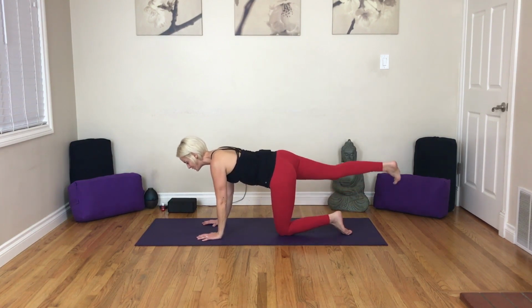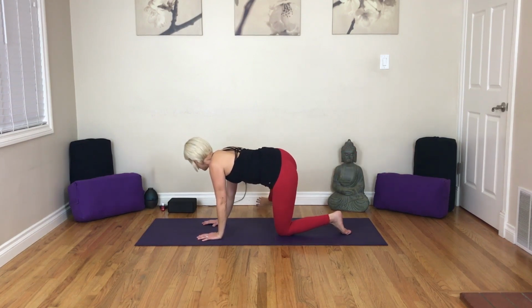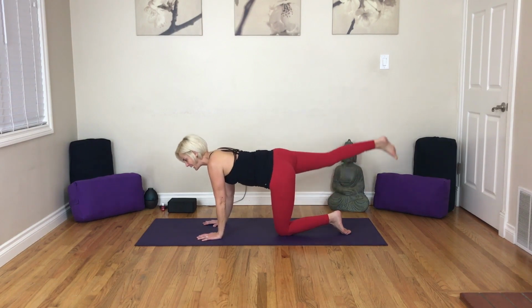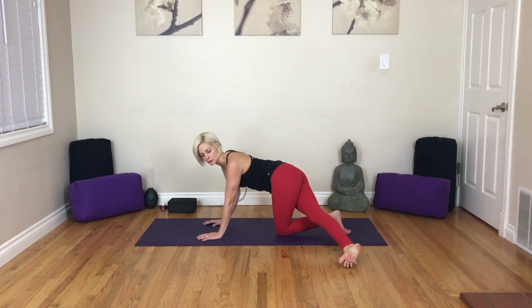Inhale, extend your right leg back behind you. Now as you exhale, you're going to take your right leg over to the right. Maybe don't take it very far, right? Because normally when we do this, we're pretty warmed up, but it's the beginning. Now we're going to inhale, come back through center. We're going to exhale, take it over to the left. This is our rainbow that we're creating.